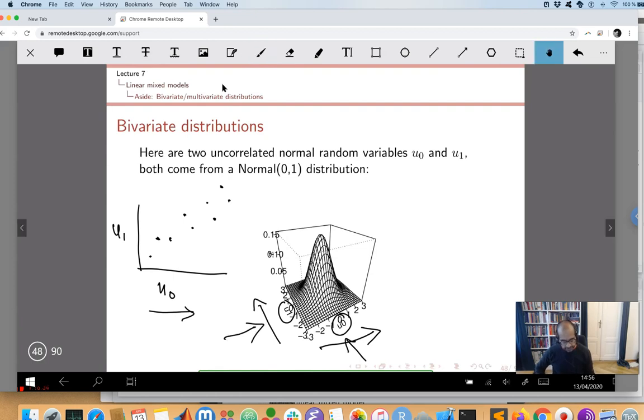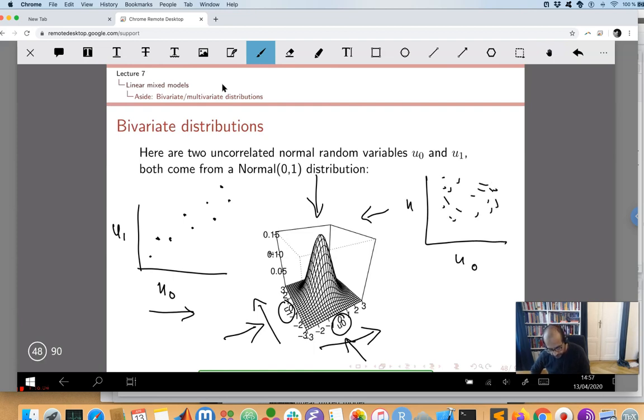What I'm showing you here right now is this smooth cone, which represents an uncorrelated situation where U0 and U1 are completely uncorrelated. If you looked at this cone from above, and not in 3 dimensions, you would see no distinct pattern. You wouldn't see something like a positive correlation. You would see just a uniform blob from above.